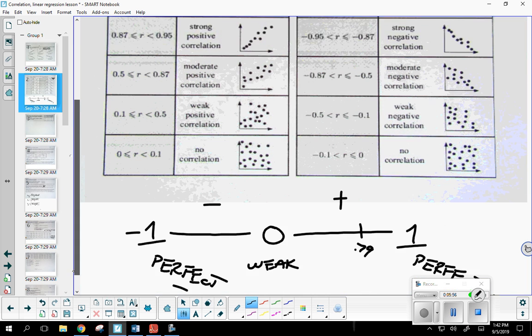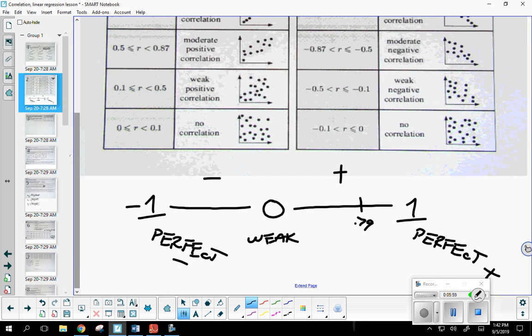And just to emphasize what I had a moment ago, here's the scale. Positive or negative basically tells you how the points are falling, whether it's rising to the right or falling to the right. So if a decimal value falls in either of these two regions, between 0 and 1 or between 0 and -1, that's going to describe how strong or how weak it is. For example, the one I have up here is 0.79. Try to visualize that in your head. Would you say that 0.79 is closer to 1 or closer to 0? Definitely closer to 1. So what I'm picturing in my mind, are they points that are closer together, or points that are further apart?